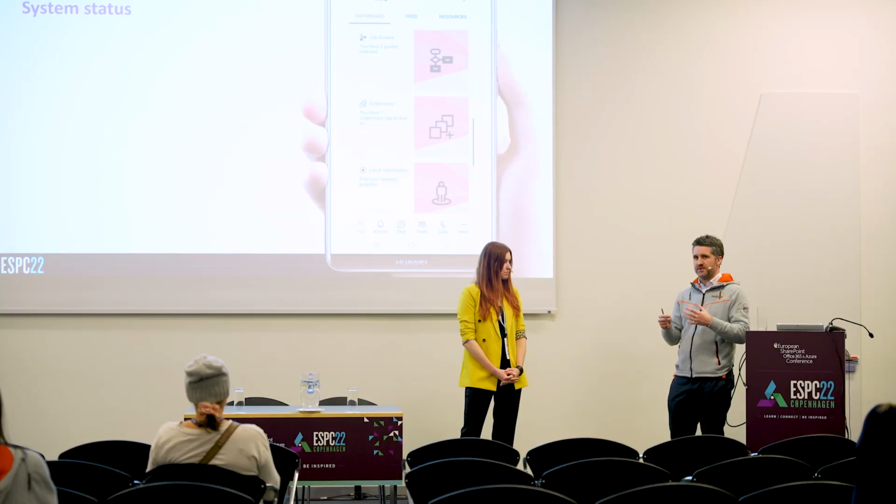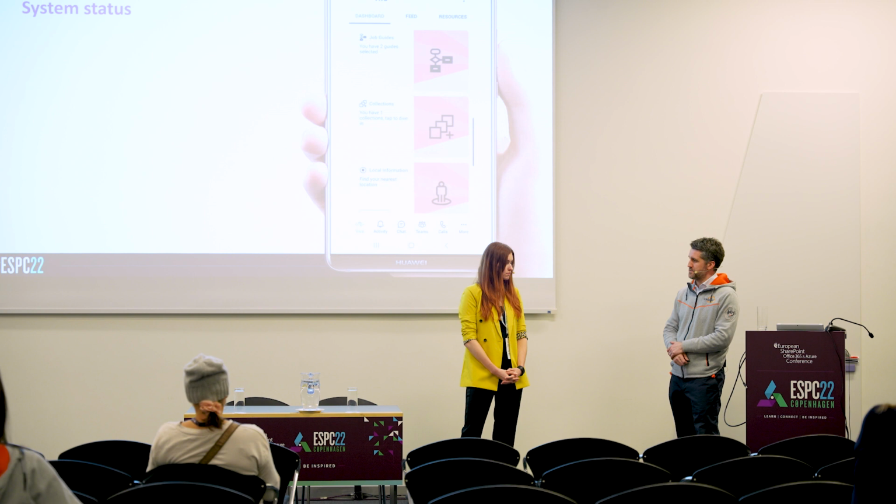And then finally, system status. So it's an incredibly complicated IT landscape, isn't it? Because you manage tons of different data sources and you do analysis of soil and crop yields and all these different systems an agronomy team uses day to day. So why does system status feature on the dashboard?